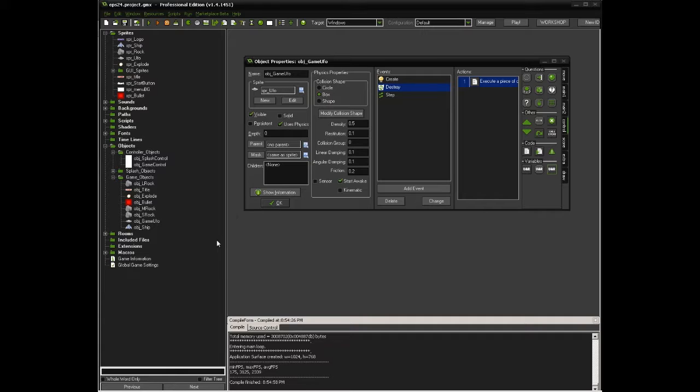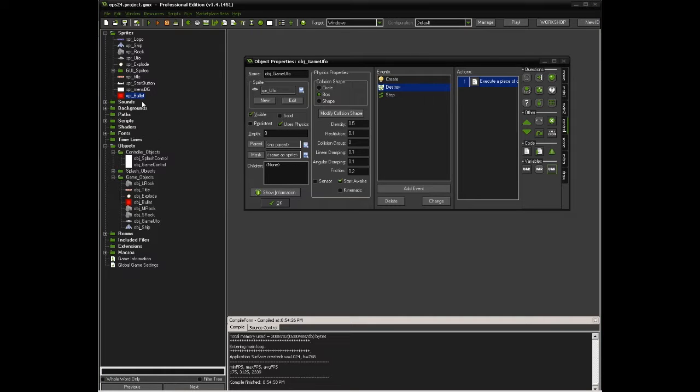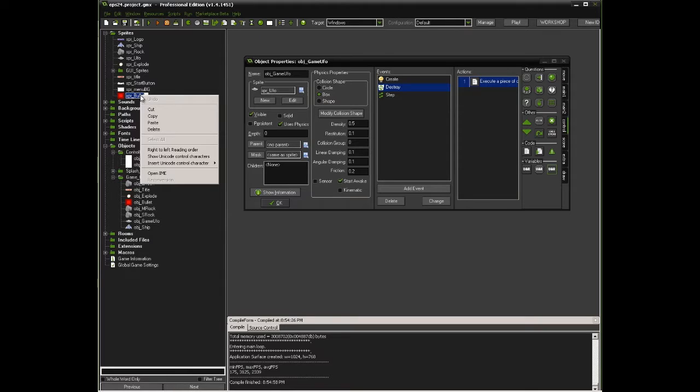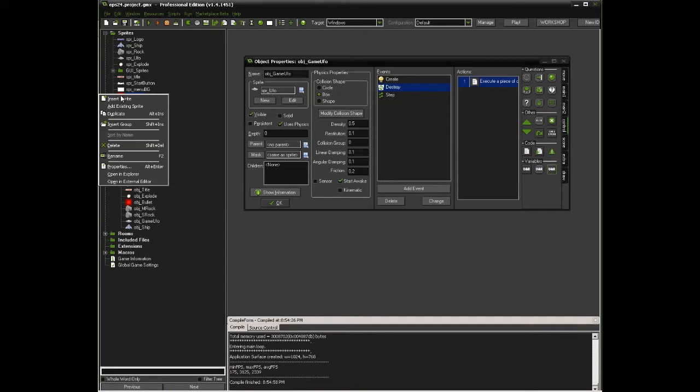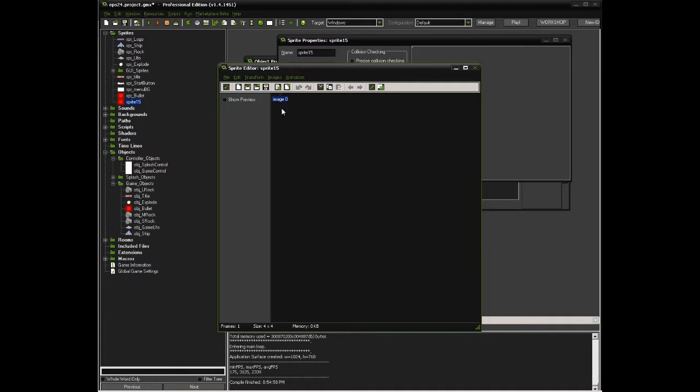And I think what I'm going to do is, let's duplicate. Do I want to duplicate or just put it in there? Yeah, I'm just going to duplicate it. Screw it. I'm going to duplicate the sprite bullet. And we'll edit the sprite.